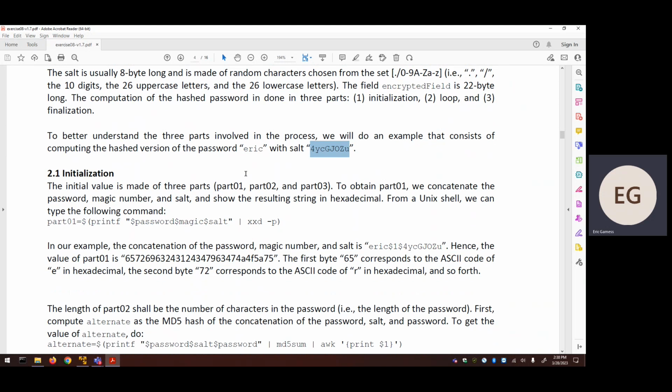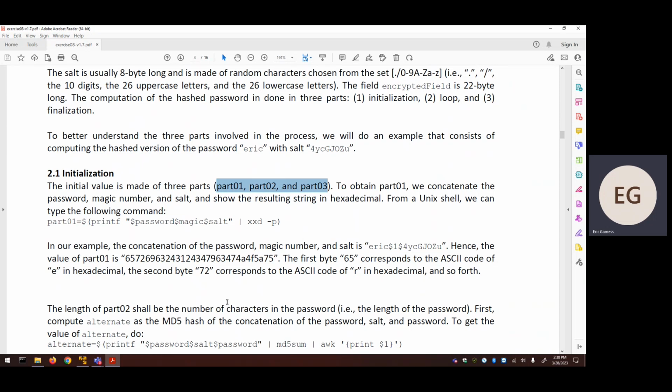So here are the steps. I was telling you that we have 3 steps: the initialization part, where we will compute part 1, part 2, and part 3. Then we will do a loop of 1,000 times on the finalization. So let's see the initialization part. In the initialization part, we are going to compute part 1, part 2, and part 3 with the steps that are mentioned here. So maybe what we are going to do is implement the algorithm, and we will follow each step that they tell us to follow and verify with a Python program that what we are writing in Python is correct.